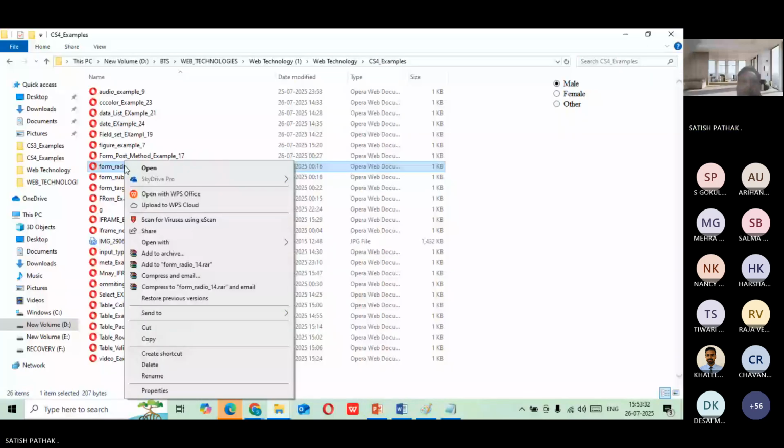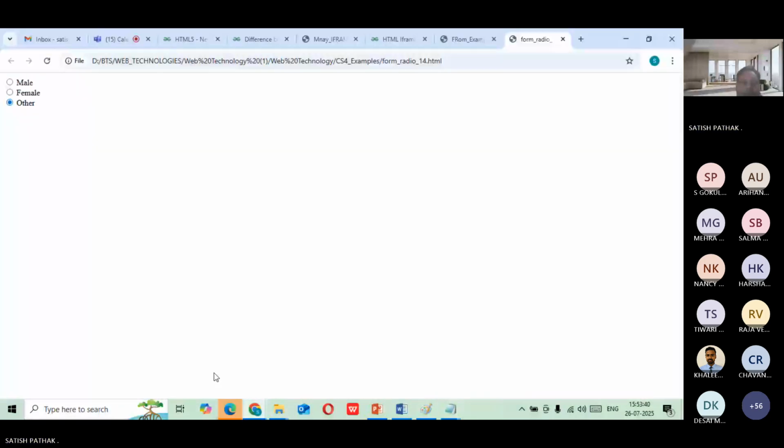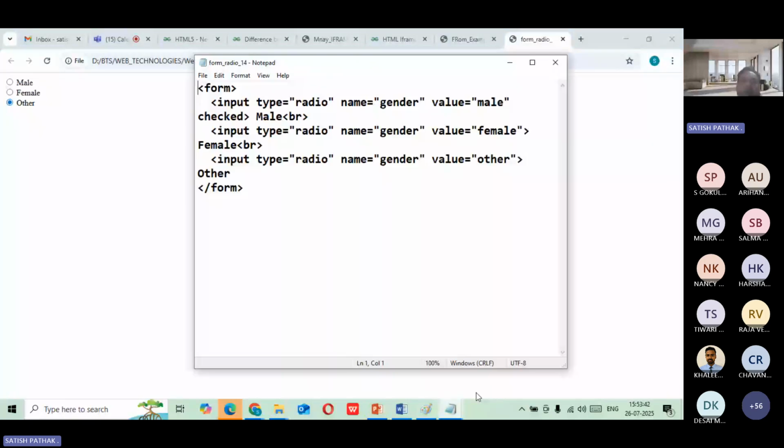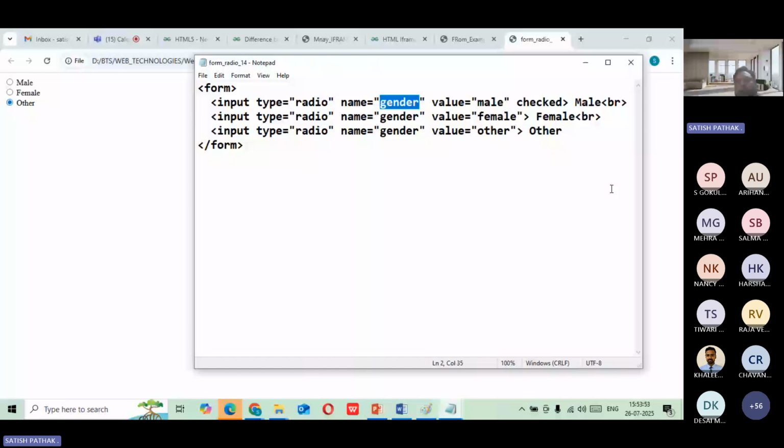So how is this output coming? Let's check. See, input type equal to radio, name equal to gender. So here this is like one choice out of many. And there's a checkbox. If you put a check, that means it is a checkbox. I think we have seen that.